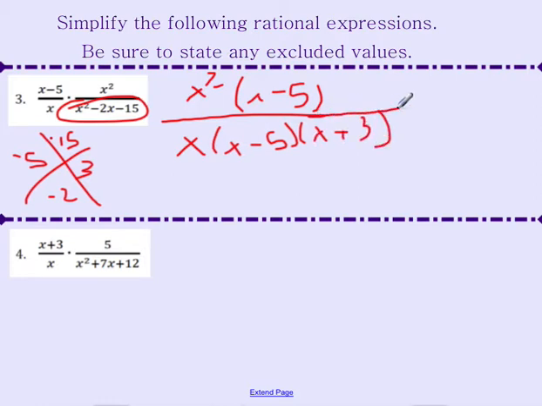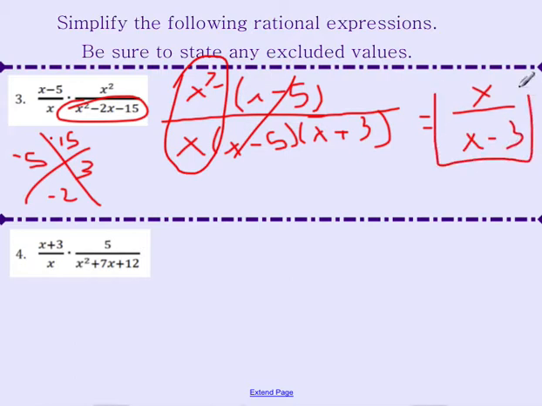Again, the coefficient with my square term is a 1, so I can immediately put this into factored form. Now I can go ahead and cancel some stuff out. Well, this is going to cancel. Then I have to simplify x squared divided by x to the first. That's just going to give me x to the first on top, and then x minus 3 on the bottom. So here is my simplified rational expression.